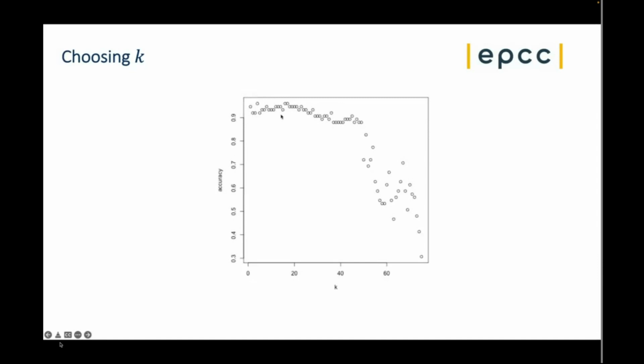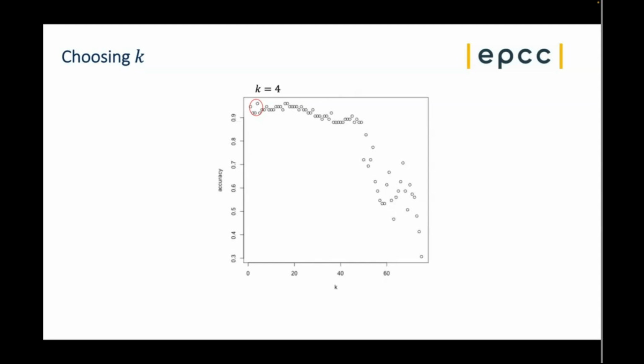So you typically want a value of K that gets rid of the noise. It gets rid of the chance that you're using a small number of neighbors that may not be reliable. So you want to average over as many as possible, but if you pick too many, you lose the idea of which ones are close. So you could run something like that and pick a value of K. It's not easy to pick hyperparameters in general, but that is one approach that can be used.